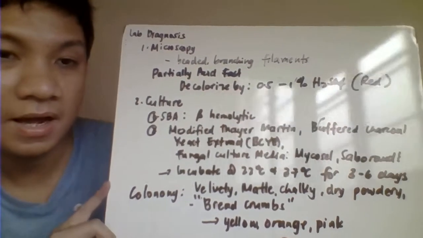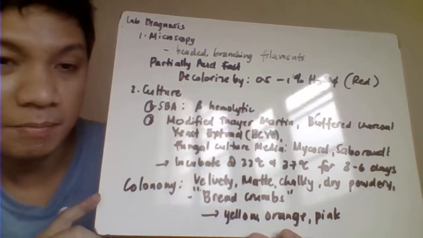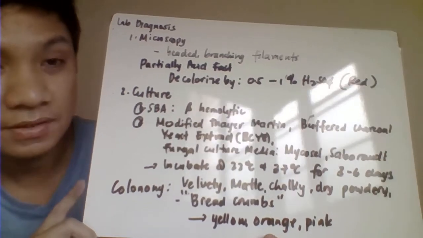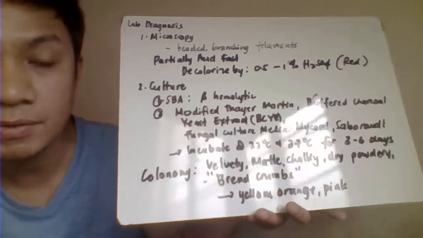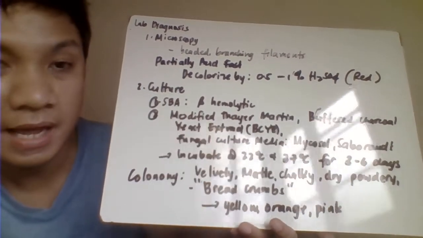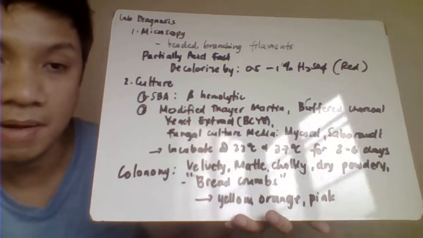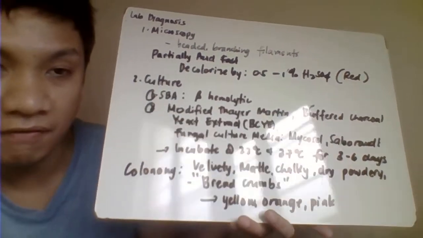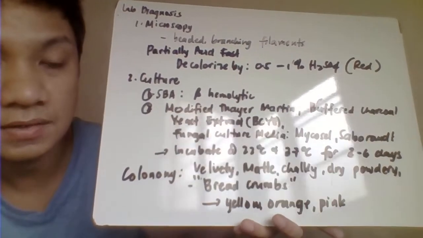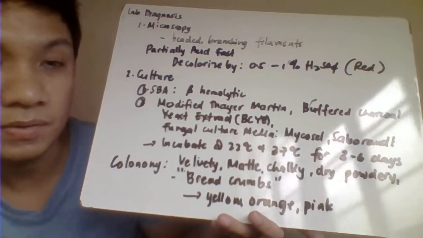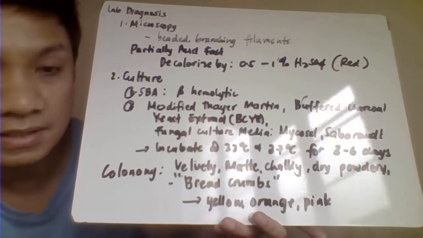Then we have here the laboratory diagnosis for Nocardia. First, we have the microscopy, the gram stain result. This one appears to be beaded, long branching bacilli. Then eventually that would be considered partially acid fast. Partially acid fast because it's made up only of the short chain of mycolic acid. Hindi talaga siya acid-fast bacillus compared with your Mycobacterium tuberculosis. Because again, the mycolic acid here is just a short chain. And for that one, you are using a weak decolorizer, that's 0.5 to 1% sulfuric acid.